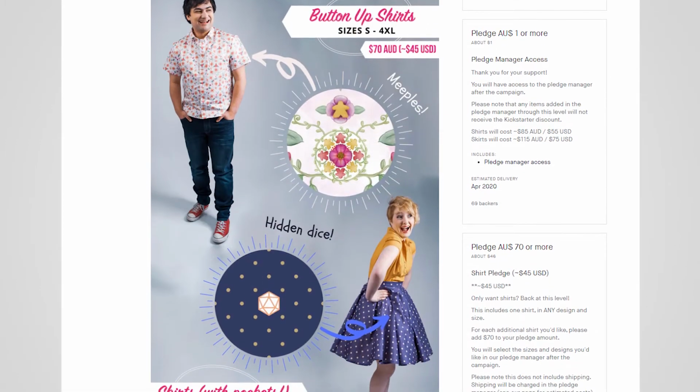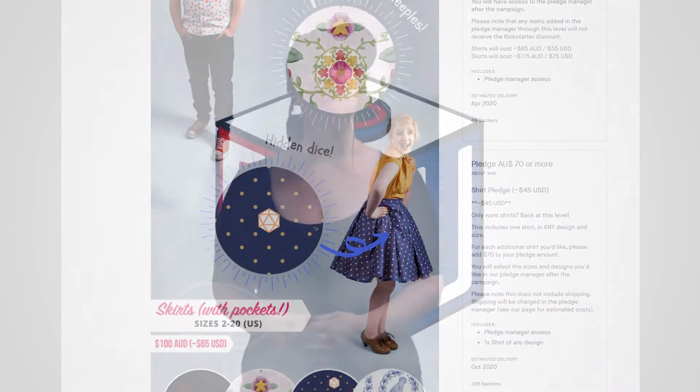With polka dot D20 skirts and meeples hidden in floral designs, you can wear your favorite tabletop game on your sleeve and keep a job that requires you not to wear a t-shirt or pajamas, sadly.